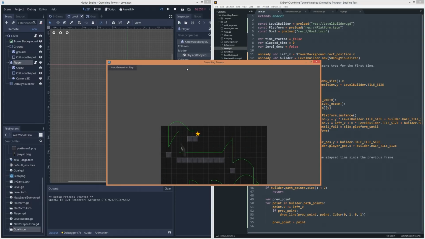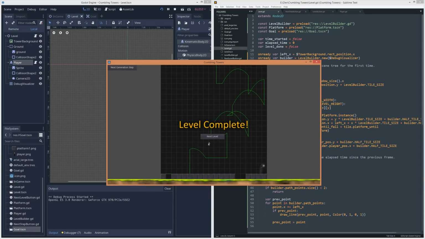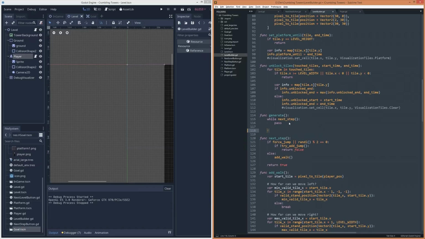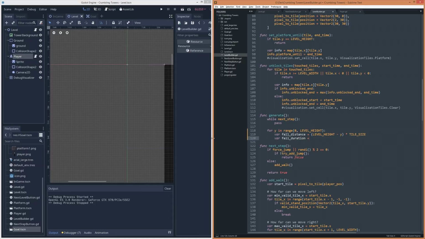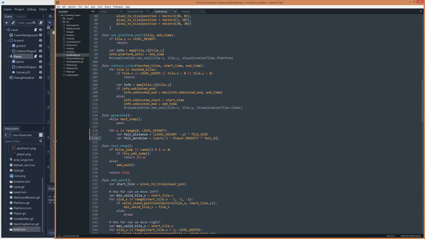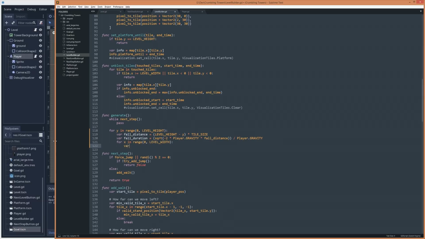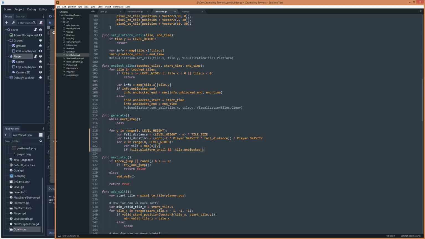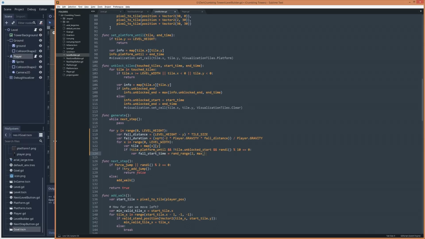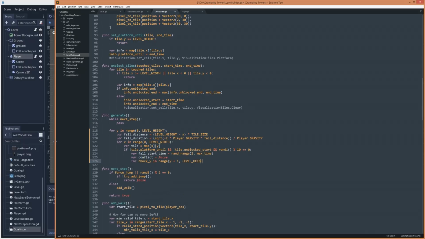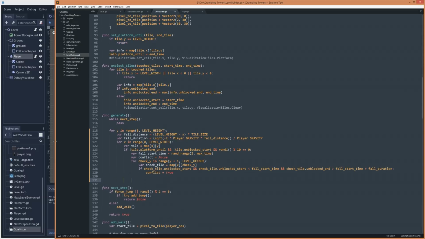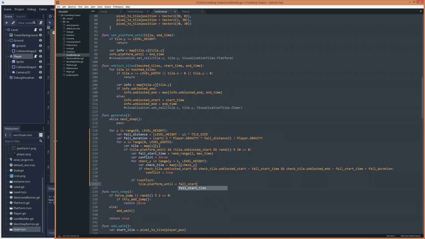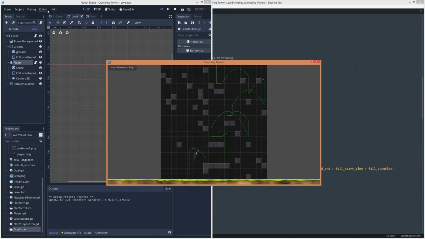The original idea was to have falling platforms be a hazard, but right now the only platforms that fall are the ones behind you. So I'll add more falling platforms to the empty spaces. I'm going to implement this in a really lazy brute force way, because again, it's going to be fast enough. For each row, I'm figuring out how long it would take a platform to fall from that height. Then for each tile, if it's neither occupied nor needs to be unblocked, I'll give it a 1 in 10 chance to try adding a falling platform there. Then I'll just pick a random fall time. Check if any of the tiles below need to be unblocked during its fall, and if not, add a platform. And now the game is a lot harder.